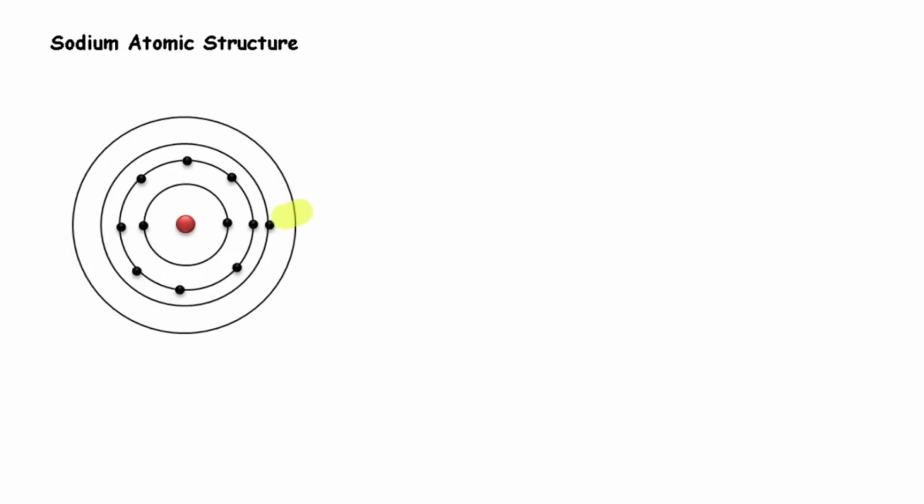First things first, let me introduce the valence shell. So what is a valence shell? A valence shell is the outermost shell, and it contains the outermost electrons. The outermost electrons are called the valence electrons. For sodium, you know that sodium is a metal, right? Meaning it is a good conductor. Why? Because of this single electron it has. Since it is only one electron, it can move easily.